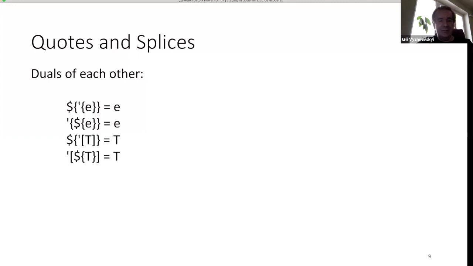The same is true for our analogy with interpolated strings. It may be less obvious, but actually we could think of them this way. Double quotes convert a sequence of characters into a string value, while splice takes a string value, or not a string value but any value that could be converted to a string, and converts it into a sequence of characters that can be inserted in place.